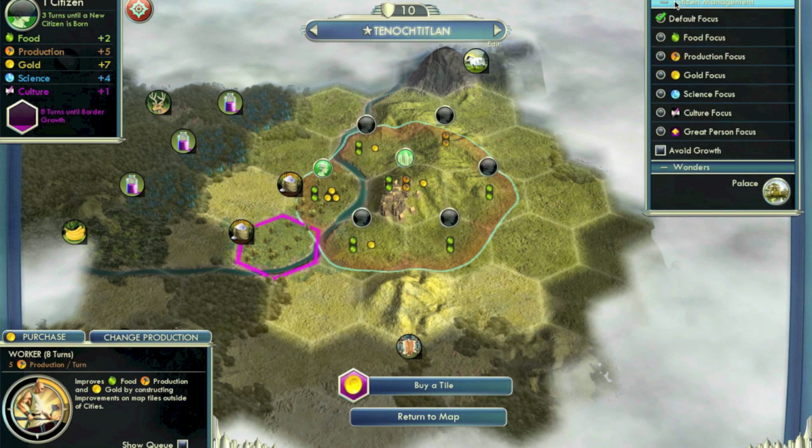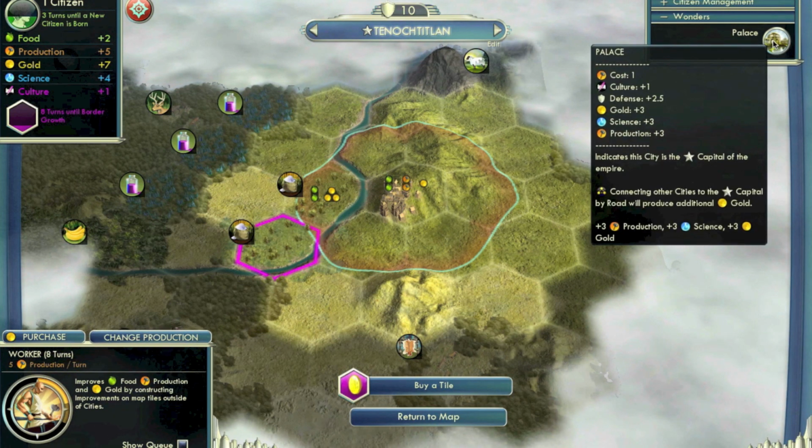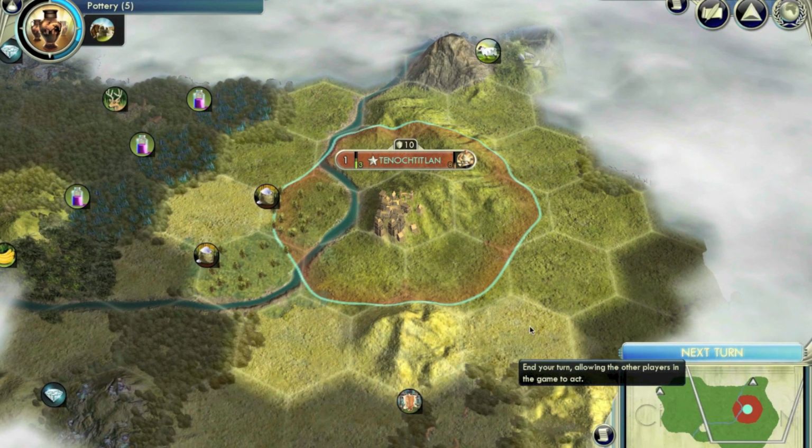Yep, that's fine, worth that tile. 3 gold per turn, that's pretty nice. Got the palace there, just does everything automatically. Alright, next turn.